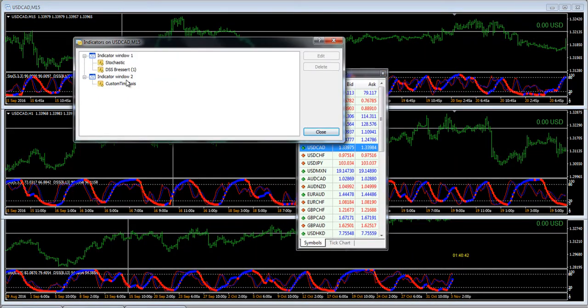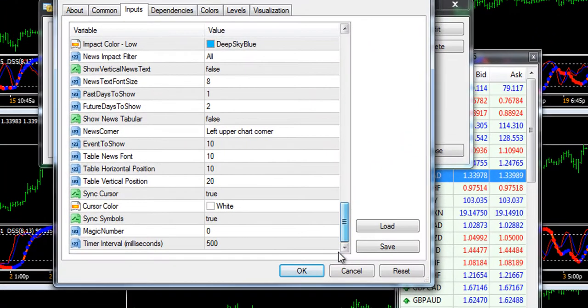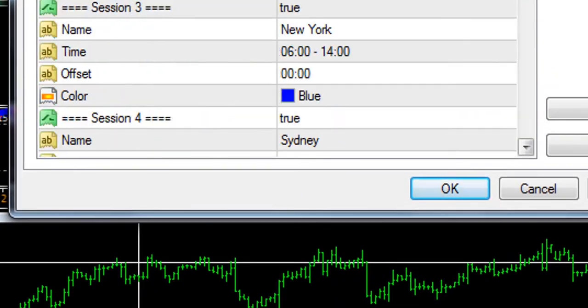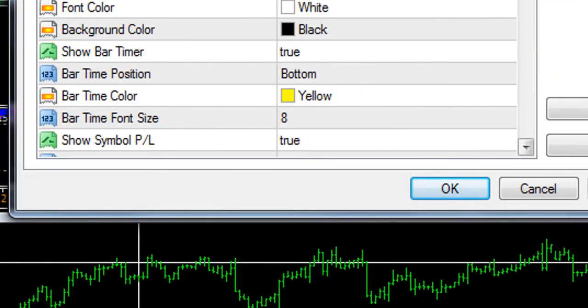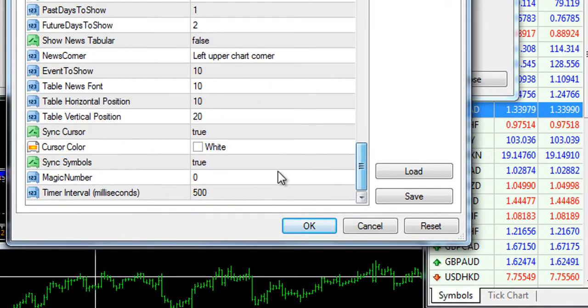Now what if you have a number of charts up there and you don't want them all to change? You could set this with magic numbers. For example, you could set up 2 banks of charts, 3 and 3. You just set the magic number. In this case, I think I have it just defaulted to 0. It's right there at the bottom. You could change that, and as long as the charts that you want to all sync together have the same number, it does it.